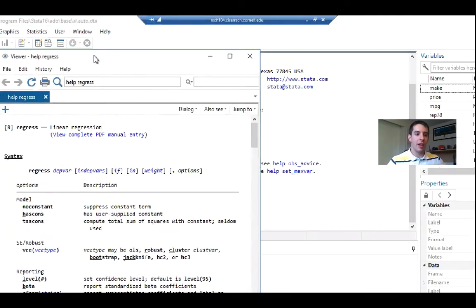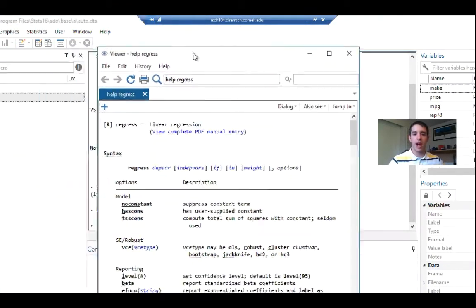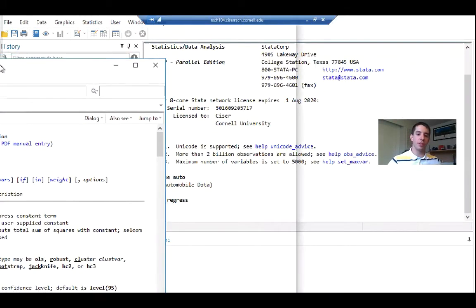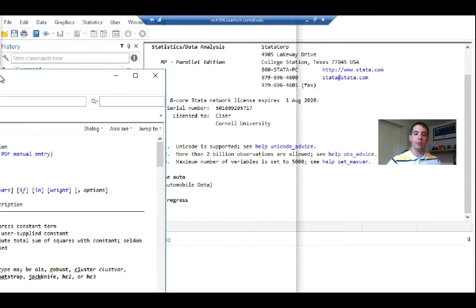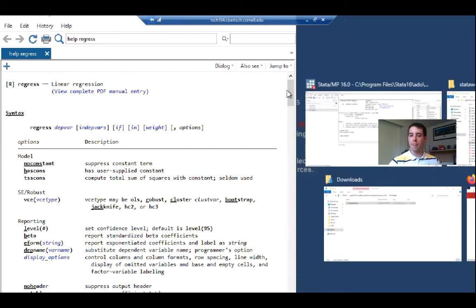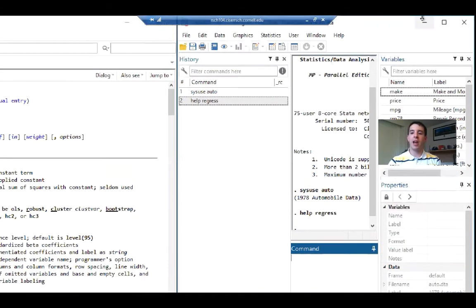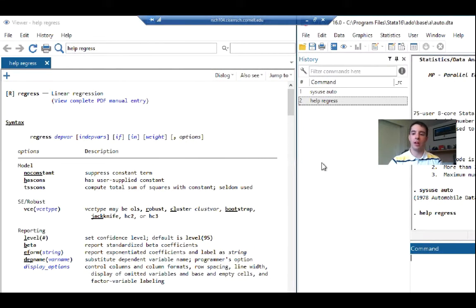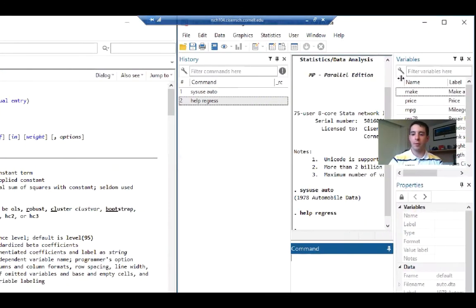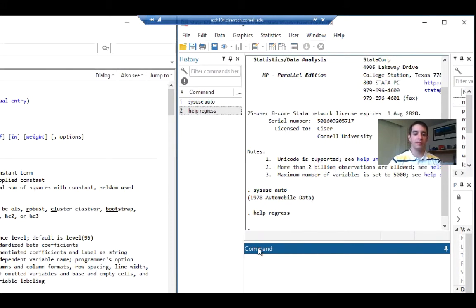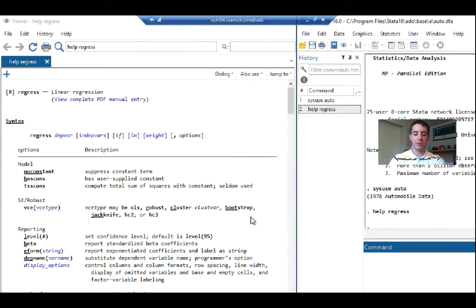I can, if I grab the top of it so I can move this window around and move the mouse all the way over to the left until I can't go anymore, and then release the left mouse click, then I can split the screen. And I want to select Stata as my other window so I can check out the documentation as well as type my command. And I'm going to fiddle around with some of these windows because I don't really care about those ones just yet. But I see regress, right? That's what I have to type. So regress comes over here.